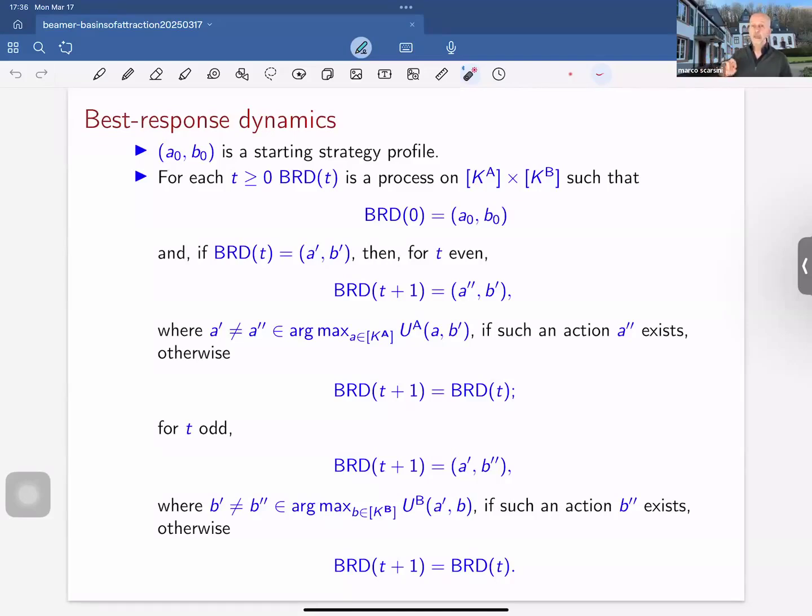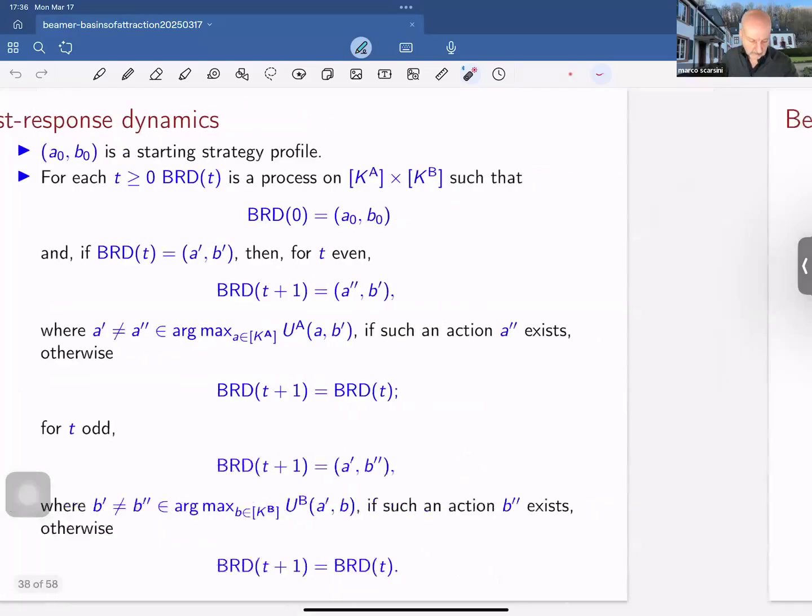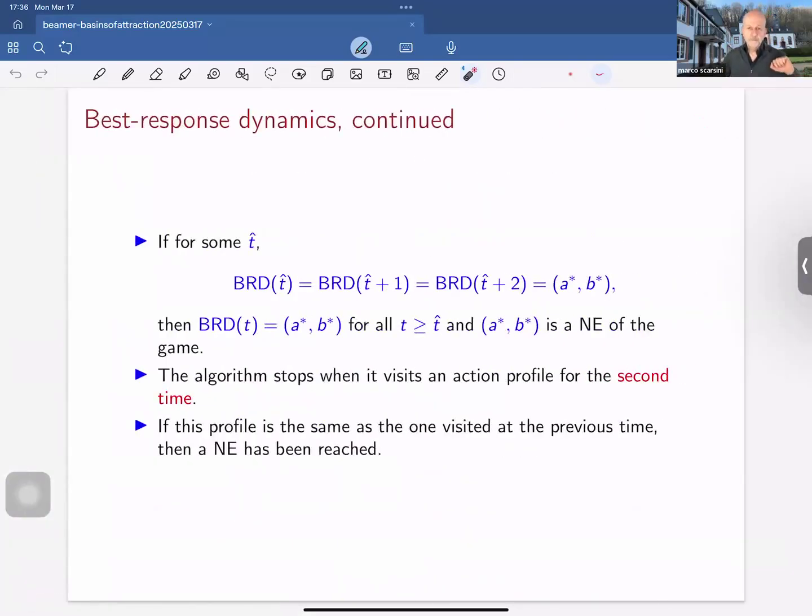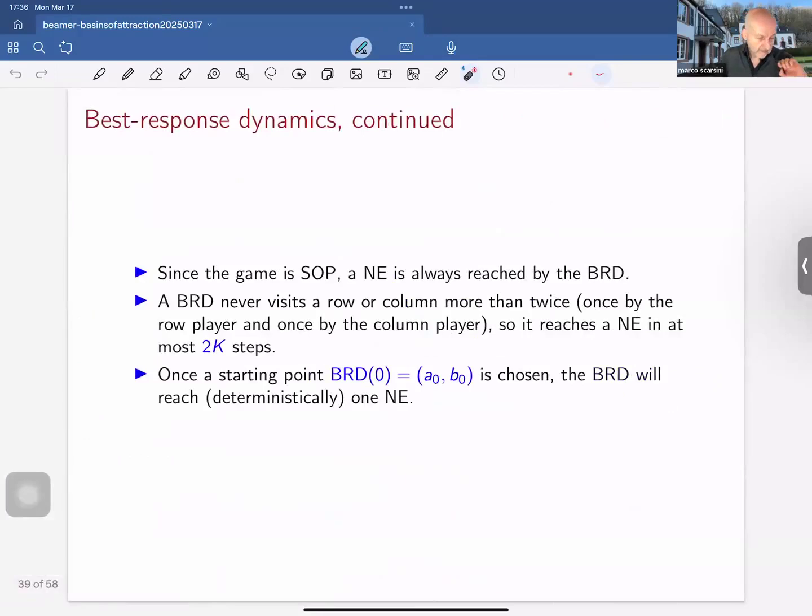Had we decided to toss a coin at the beginning to decide who plays, that would have been the only randomness in the dynamic. Because once you start, even if you say at every time I pick a player at random, given that there are only two players, you must alternate. So in any case, here, once the game is drawn, the best response dynamic that we look at is totally deterministic. This is just the conclusion of the description of the best response dynamic.